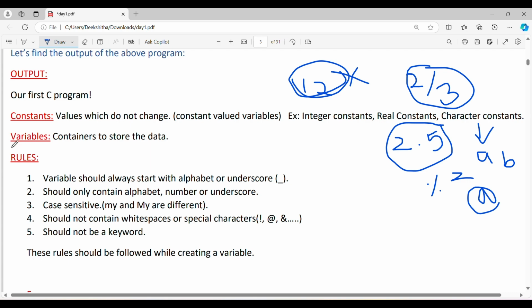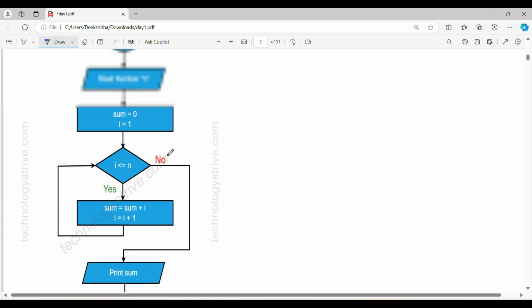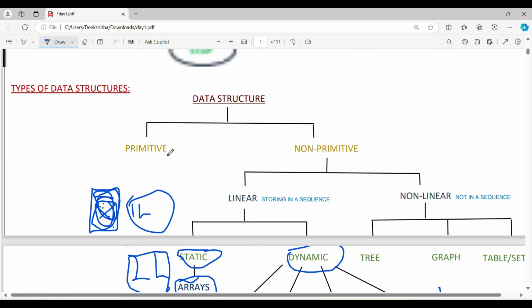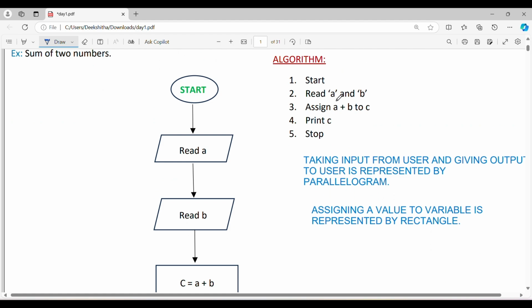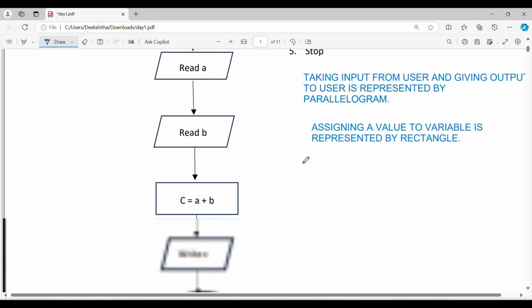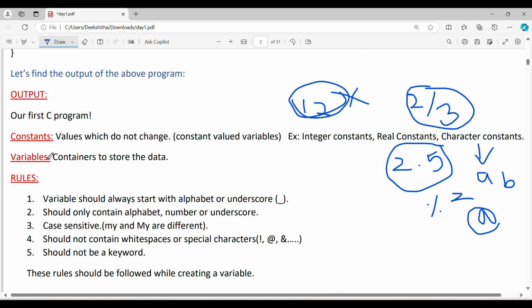Now in the flowchart, do you remember the sum of two numbers? Here we have A and B, which are known as variables. Those are the variables which are the containers to store data.